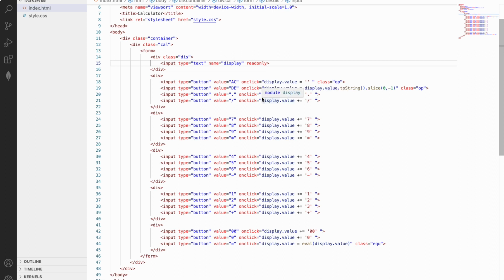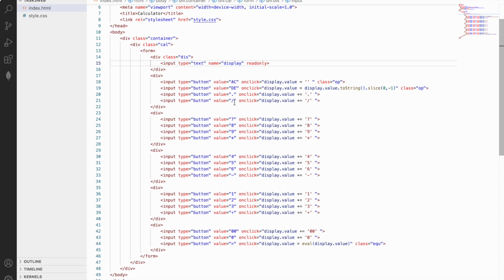If you just say display.value equal to dot, then whatever you had written before will be erased and just the dot will come. If you write plus equal to dot, whatever is already there stays and the dot is added to it. That's why plus equal to is written.